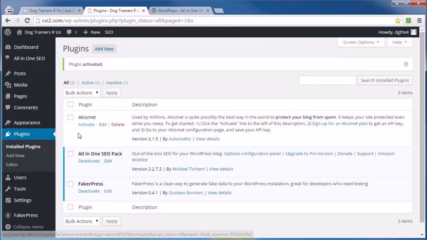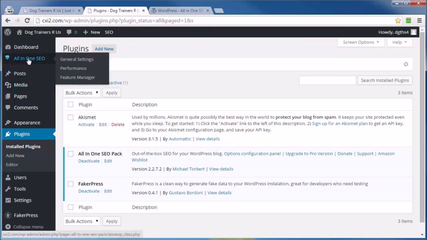And as soon as you activate the plugin, most of the default settings that were done at the point of you activating the plugin is really enough. You've really just done a lot more for your search engine optimization than anybody that does not have this type of a plugin installed and activated on their site. But let's go ahead and take a look at some of the settings.